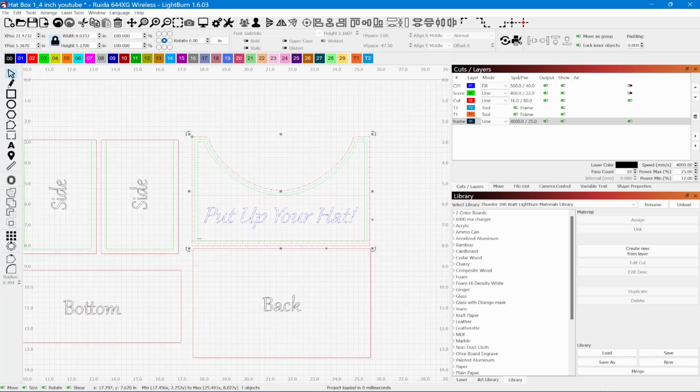The good thing about this project as well is you could cut it out on just about any laser. So if you've got a small laser that's got a 12 by 20 cutting area, you can still make this project.